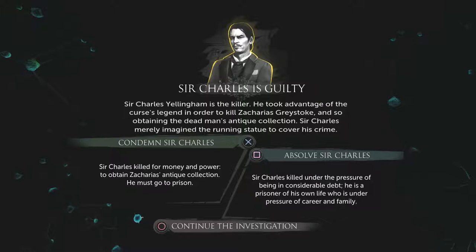I believe it's him, but I don't know if there are right or wrong answers in this game. What should we do guys? It's a big decision — I think he's guilty, everything leads to him. I think he used that statue to his advantage. But we could go talk to the guy who made the statue and see what he says about it. Depending on what he says, we can then charge him. We've got evidence to suggest this, so let's continue.